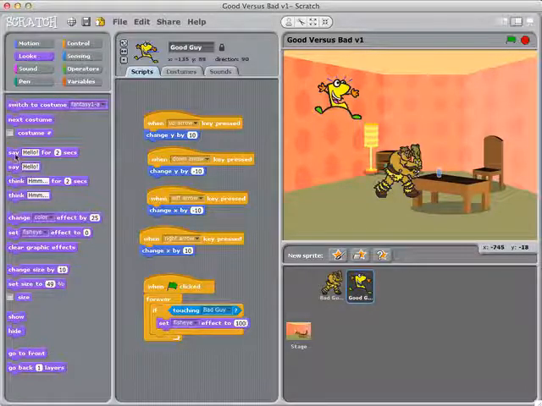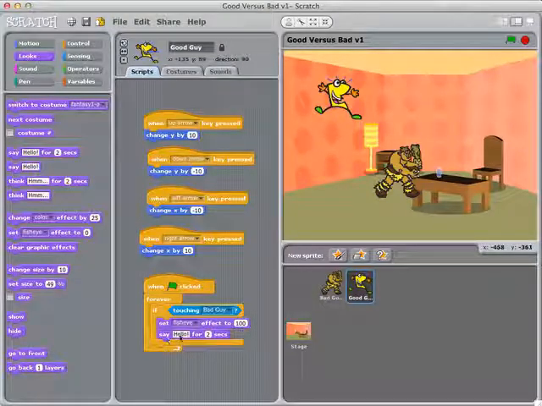And I'm going to say ouch, it really hurts when that bad guy gets me, for 1 second. And then I'm going to clear the graphic effect because I want that to be cleared.